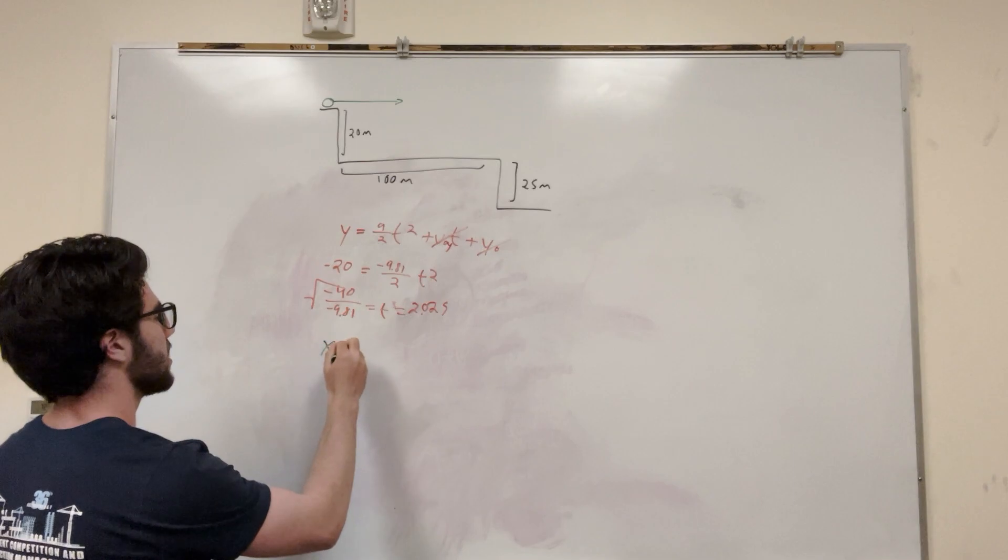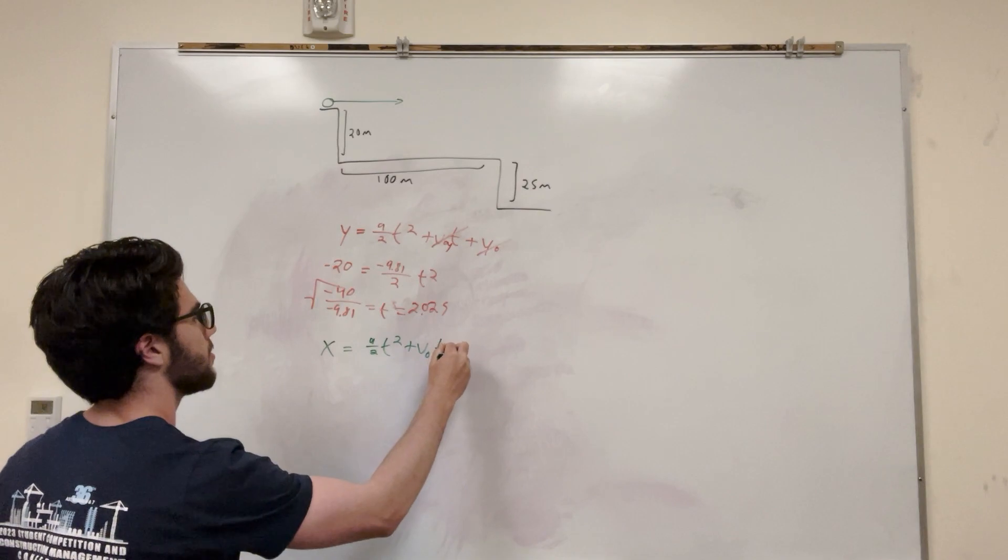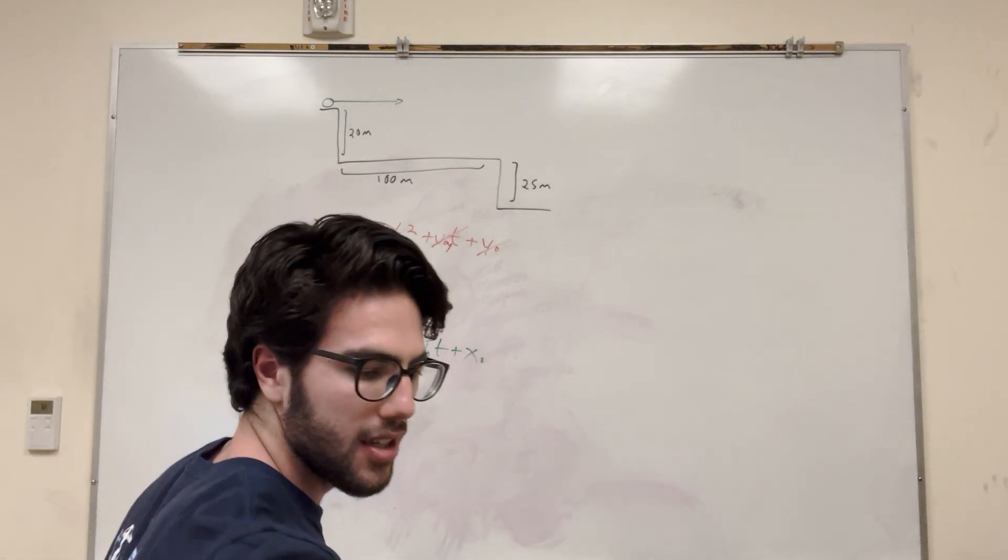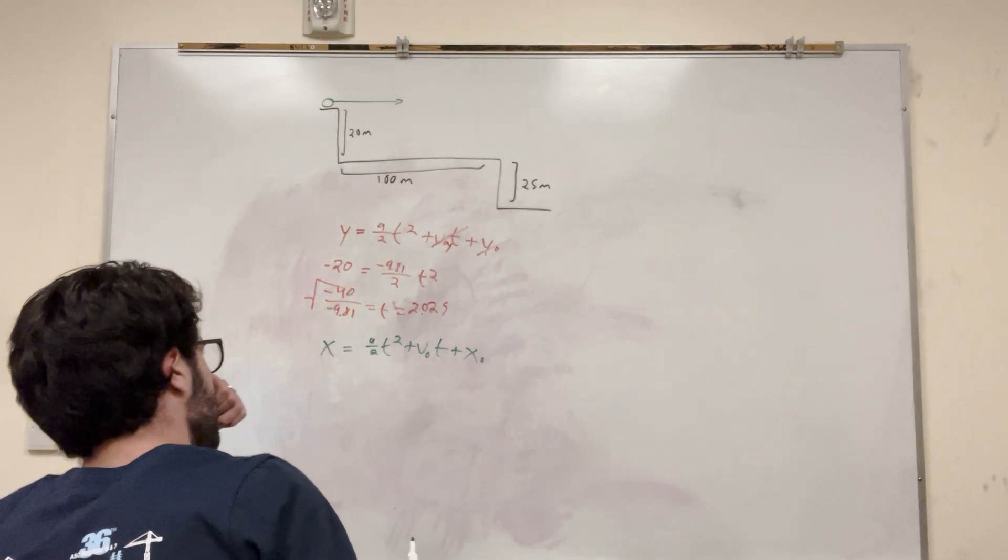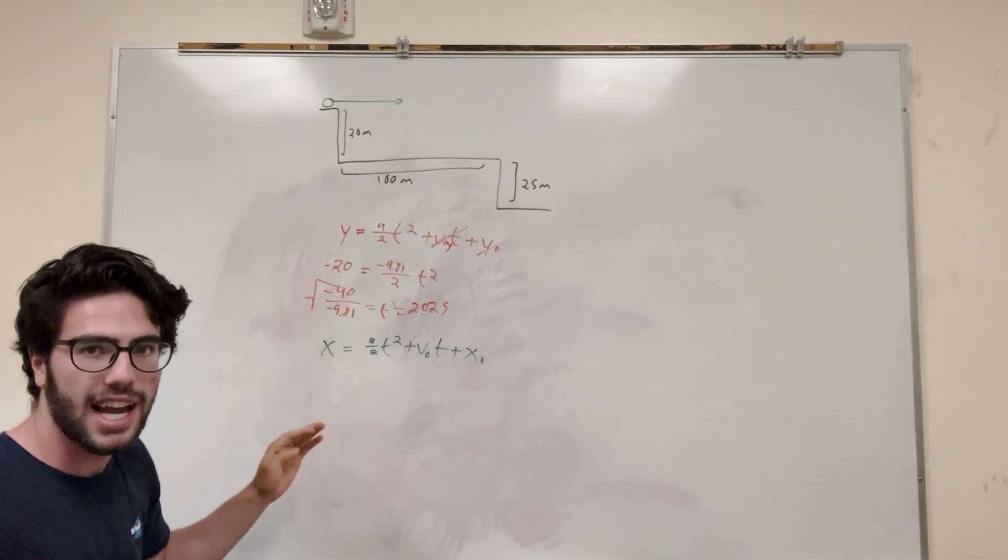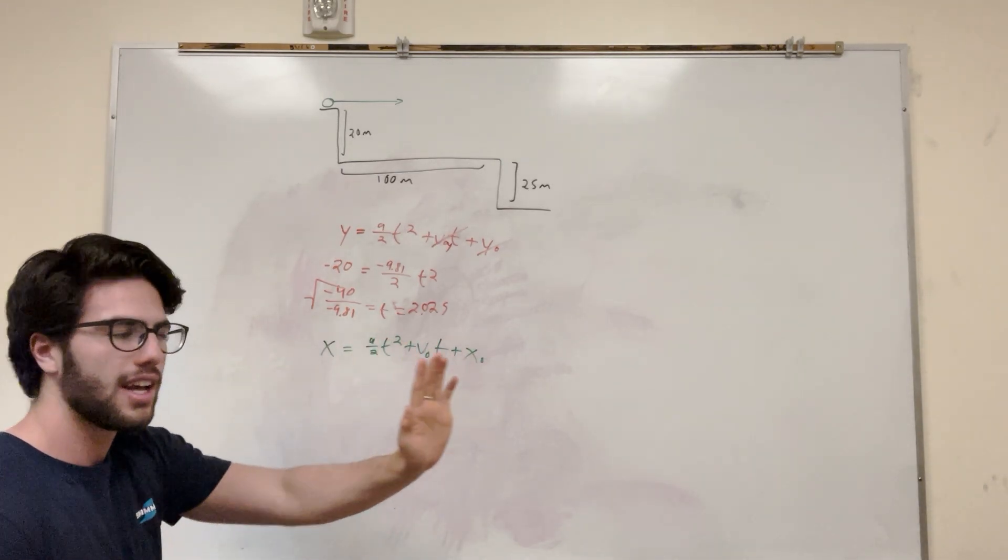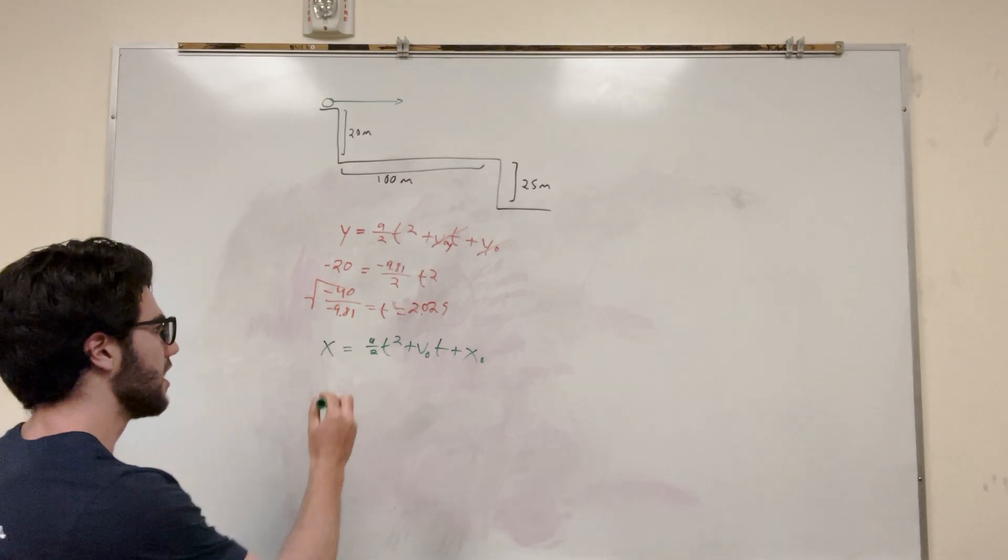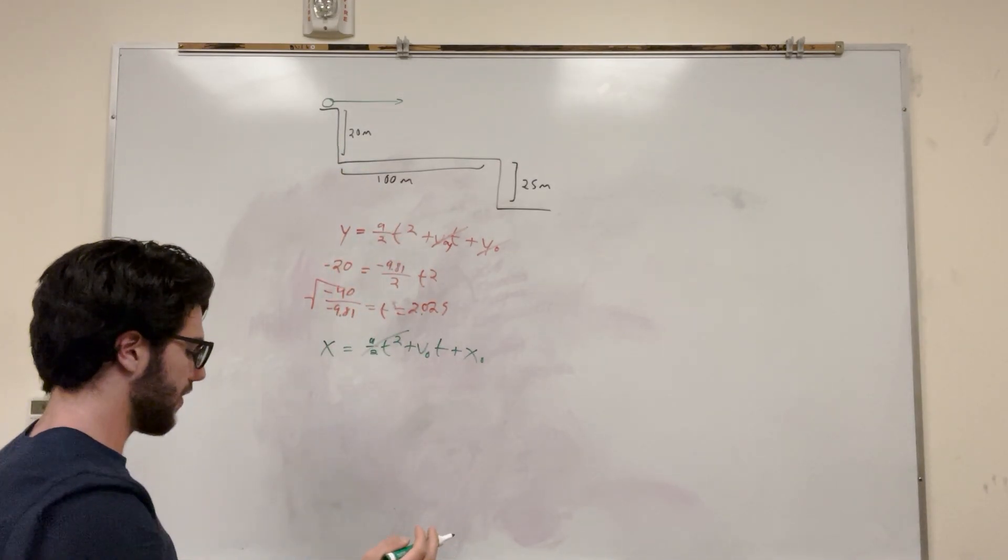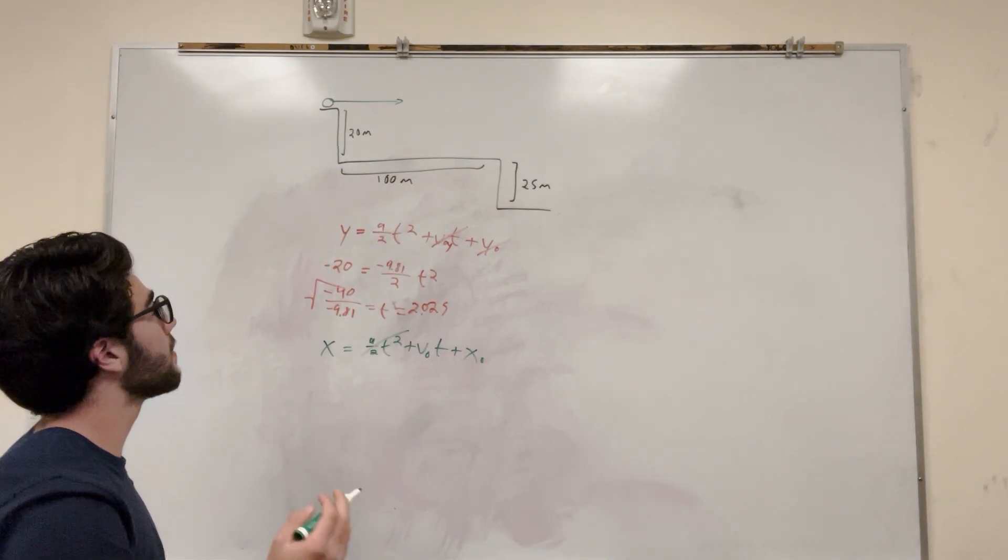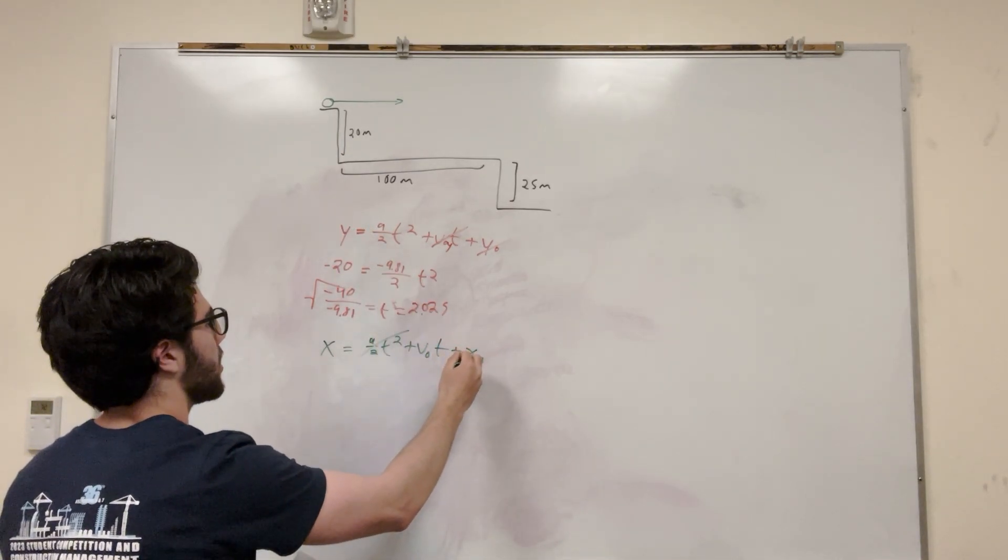Okay, so x is the same thing. Acceleration divided by 2, t squared plus v naught t plus x naught. So let's see. So we're trying to find x. We're trying to see how far we go. So let's think acceleration but in the x direction. Is it accelerating in the x direction? No, it's just going to be going at the same speed, x direction. The gravity only acts in the y direction. So this is going to be zero. V naught, that's what we have here. We're giving that v naught. Actually, no, we're trying to find that v naught. Okay. And then t we have, and then x naught, we can take this to be the starting point too.